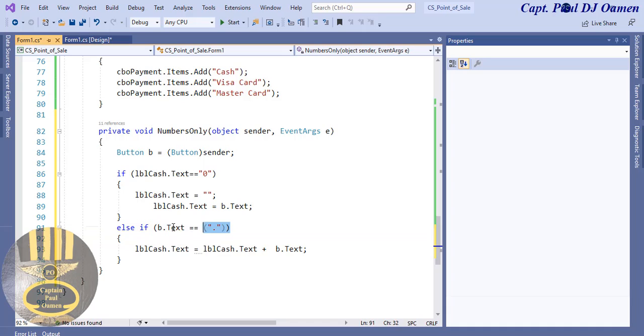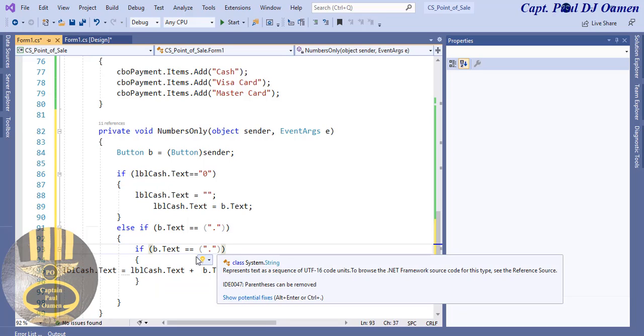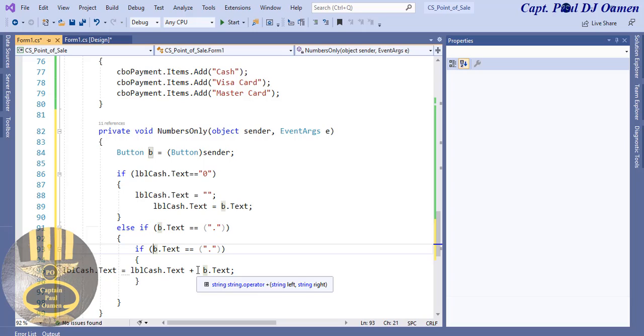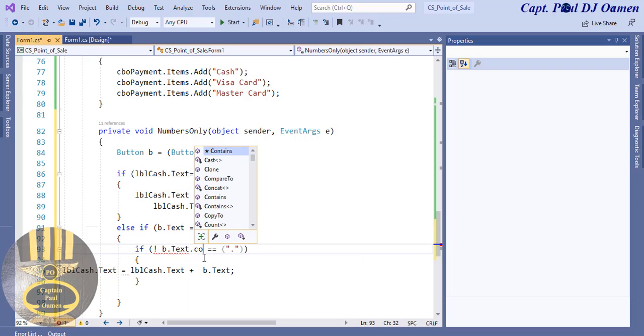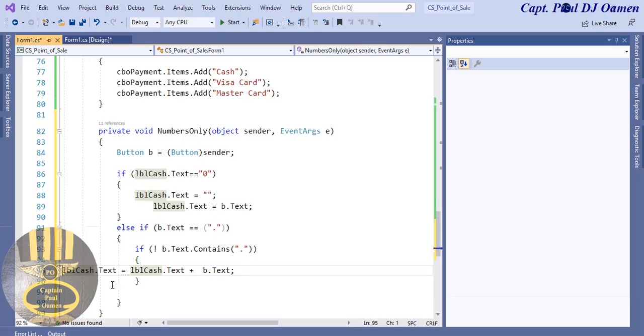So I'm going to grab this if, because it's not going to work this way. If that, and move this here, there, and here. So that means if not lbl cache dot text dot contains the decimal point, then I want this to happen.